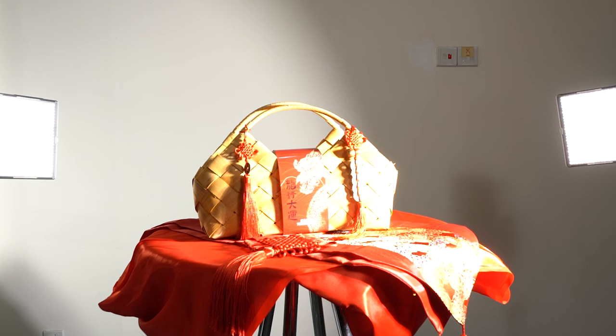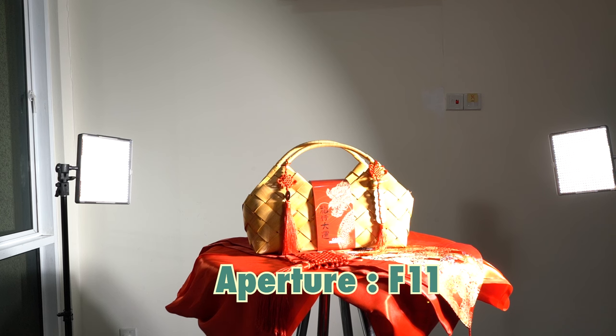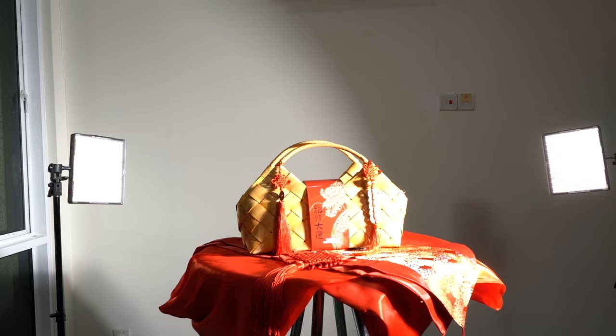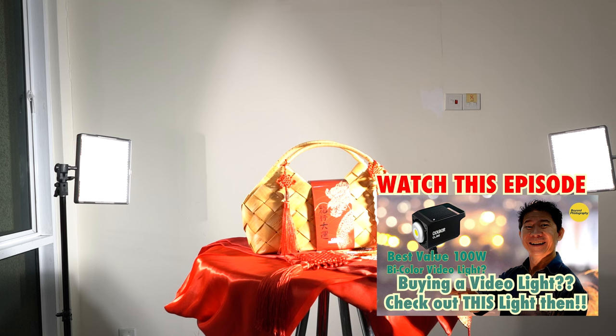So to counter this, the video camera just had to increase the aperture value. F11. And that is just one light. So Tashin, get ready, I'm going to turn on the other light. And this one is one of the first LED lights that we got in the past 2 years after COVID. This is the Cobor CL100. I'm going to press this light, turn this on. Yeah, because the Cobor is a little bit darker.